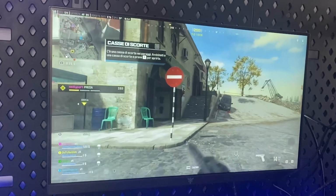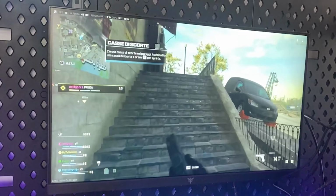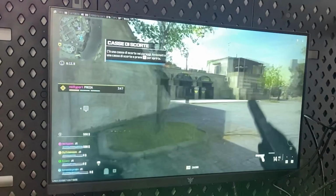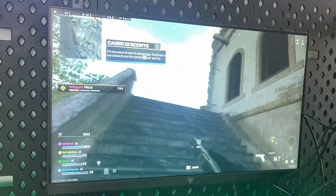Now, of course, don't expect to play Warzone at 240 Hz, but expect to play Warzone at 1080p at 165 Hz stable with this card after you overclock it. And I do have a full undervolting tutorial on the channel in case you want. It's a bit old, the quality on the video is low, but the content is nice, I promise.